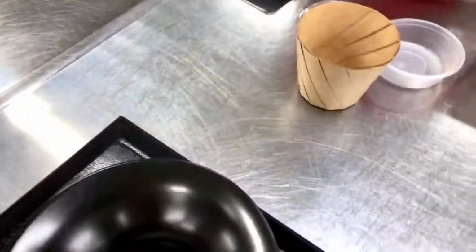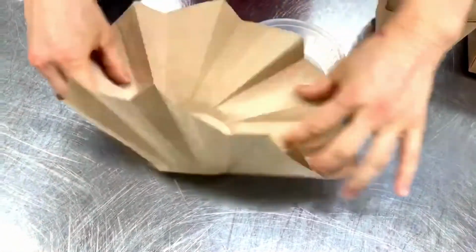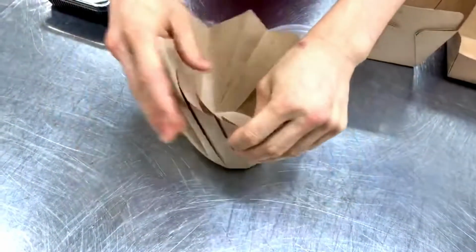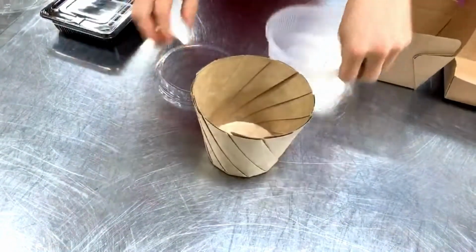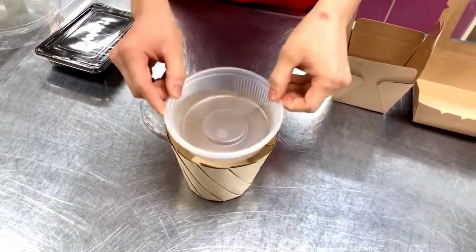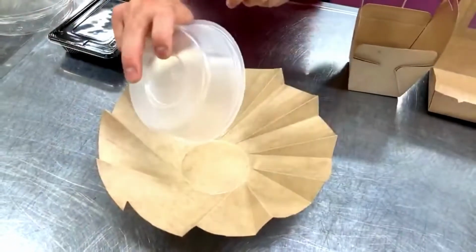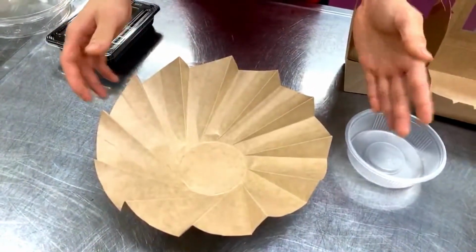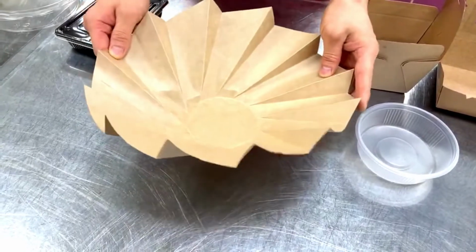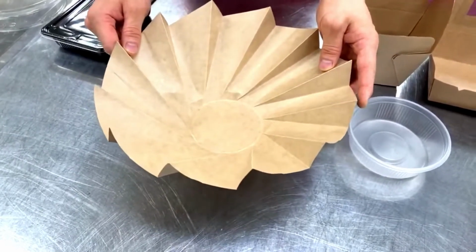I'm pretty sure you've seen some shapes like this, but with this one, when you're about to eat it, you can open it up so it's easier to eat. For example, let's say you order mazemen, and it also has an inner lid. You can put the toppings in the inner lid, so it keeps the toppings and the noodles separate. Just take the inner lid out, open the container, dump the toppings, mix it up, and eat it. So this is one of the pretty interesting containers out there. But obviously you can't hold any hot ramen soup in here, so that's one of the problems.